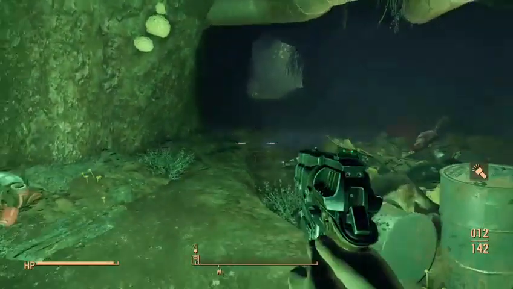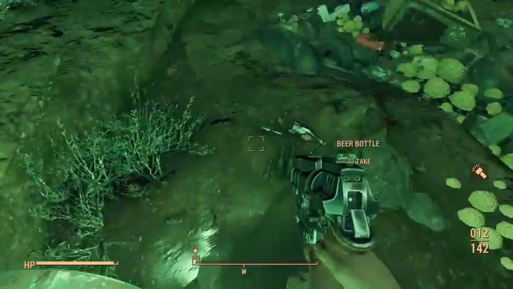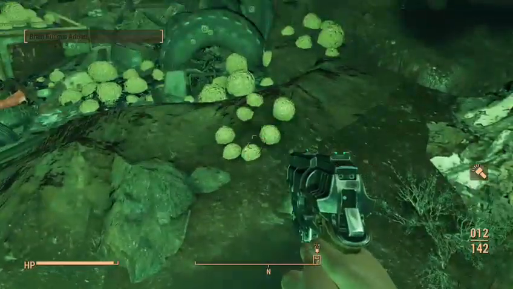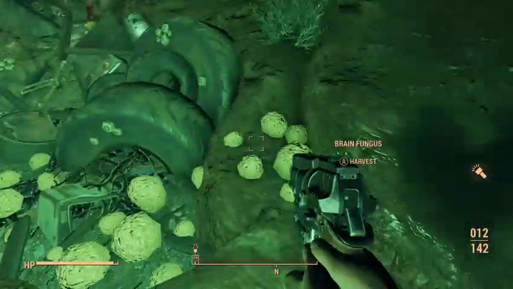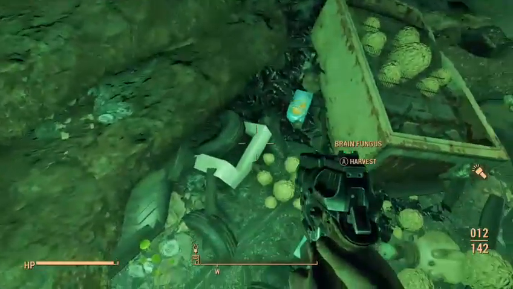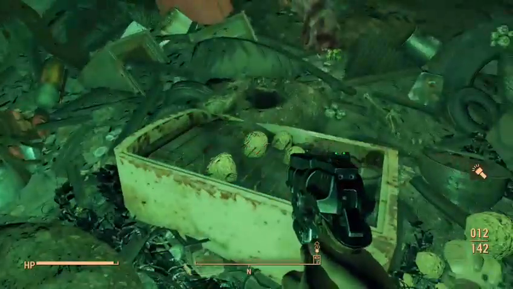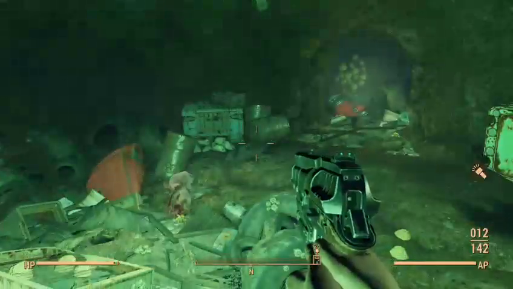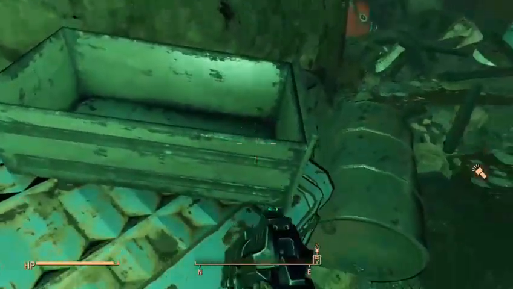I remember the first time I looked for this place, I couldn't find it. But it is actually closer than you might expect. So just grab everything here that you can find. But there's lots of mole rats in here, and there's a particularly bad one, a glowing mole rat, I think. It does a lot of damage if you're not ready for it. So just use VATS if you're not very good at shooting, or you stress out in combat situations. VATS is a really good system of targeting. There's nothing for me to target at the moment, but using the VATS system will get you through many situations that you might not otherwise get through.